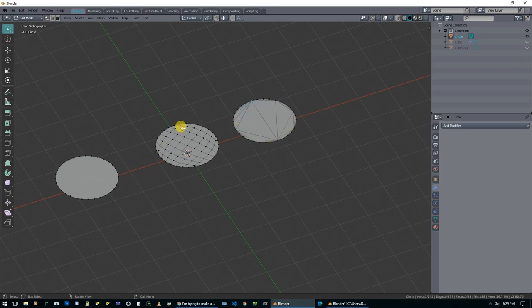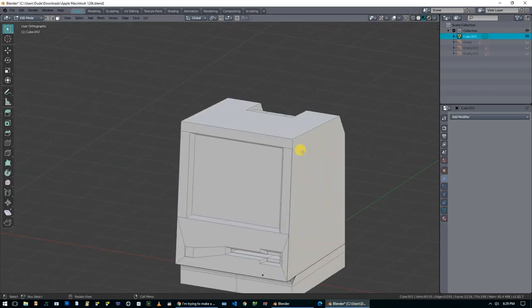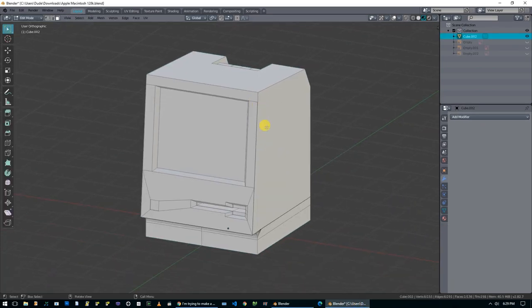But if you deliberately tell it, I would like it to look like this, then it'll behave much more predictably because you have a bunch of nice little pretty squares which will deform easily, versus this, which is just kind of random nonsense. Okay, so that's just a little brief explanation. We're already 12 minutes in, but it's so important to understand that NGONs are a bad idea. So let's see how we can go about fixing this.